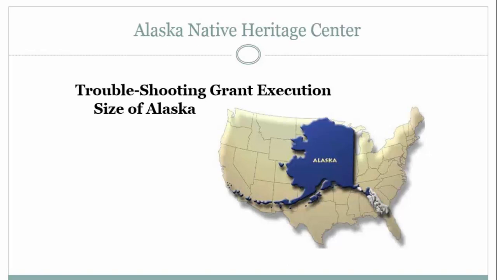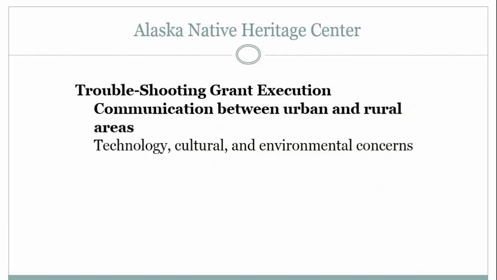So we have a lot of expenses, and communication becomes a problem, and this goes along with the next slide too, in that a lot of rural areas don't have phones, much less internet access. So if a community identifies one particular, you know, a very fluent speaker, and they're one of the last people that's left, and we would like to be able to use that person as a resource in the program, the cost of that is a little prohibitive.